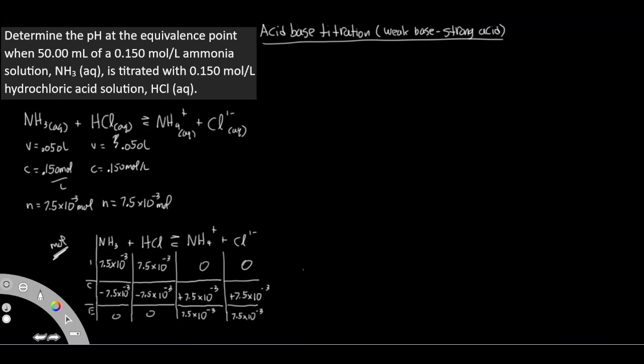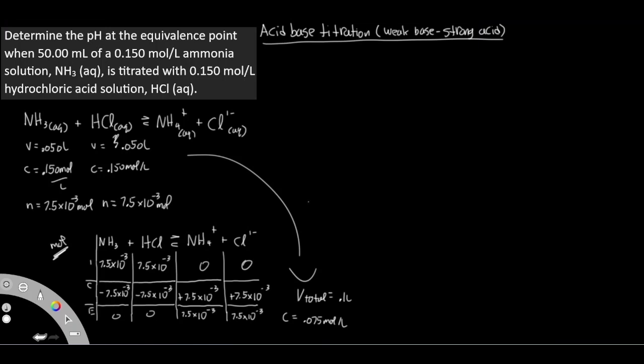Now we have to remember that we added these two things together, right? This volume and this volume together. So if we bring these two volumes down together, our total volume would just be 0.1 liters. This 0.1 liters is important because it becomes the denominator under the moles over here, so that we can eventually get the concentration. Okay, so what would the concentration be then? 0.075 moles per liter.